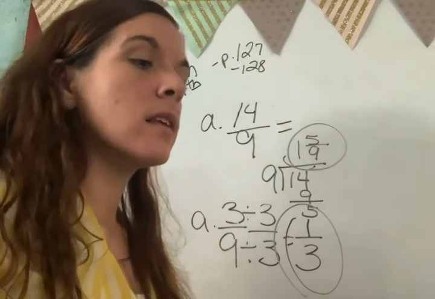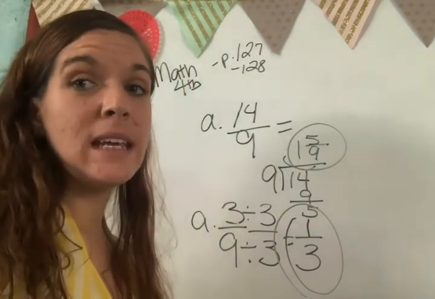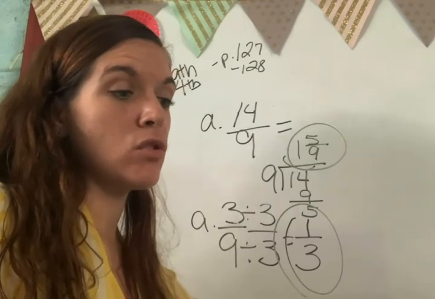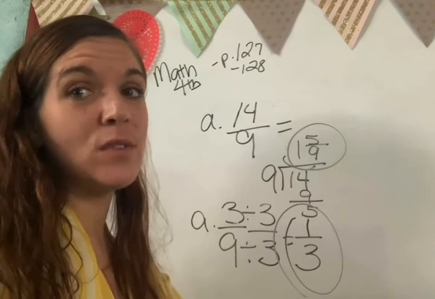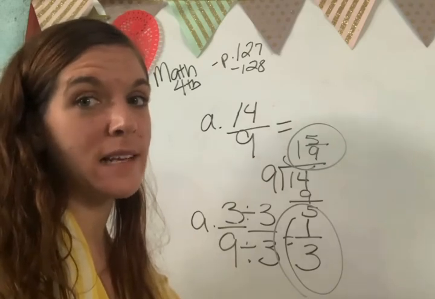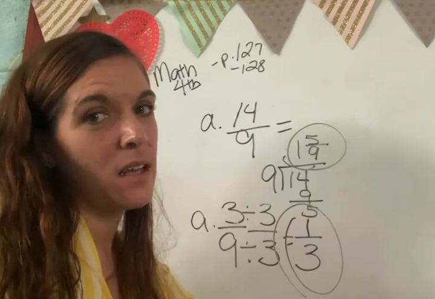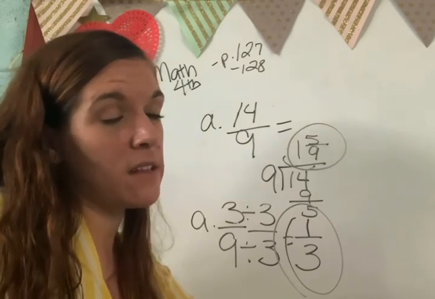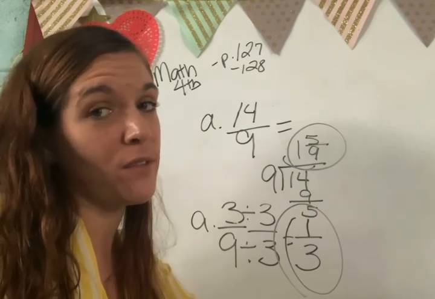Number 8, on letter B, you're going to have to reduce your answer. So try to reduce. And number 9, I'm going to see if you guys try on this process, because when I do them on the board, some of you guys don't even do the process. So I want to see you guys try this process, and then I'll help you if you need help. But I want to see you try first, okay?